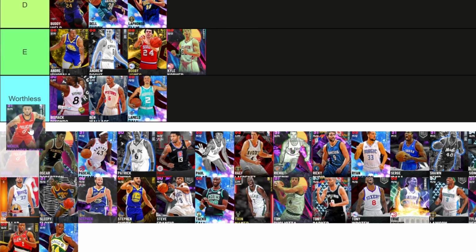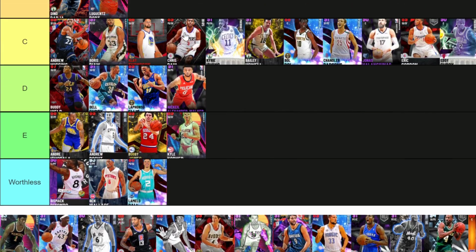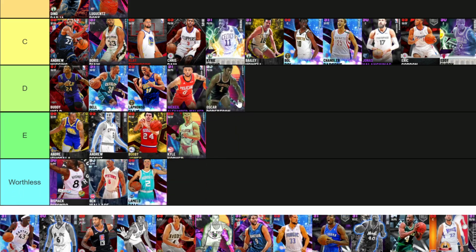Nickeil Alexander-Walker. Off rip, he's about 15k without any badges, and off rip, he's just not good. He is just not good whatsoever. Same with Oscar Robertson. His stats make him look alright, but he does not come with any of the key badges. There's a lot of key badges you need in this game, and he does not come with any of them. He's a kind of weak card, can't lie.